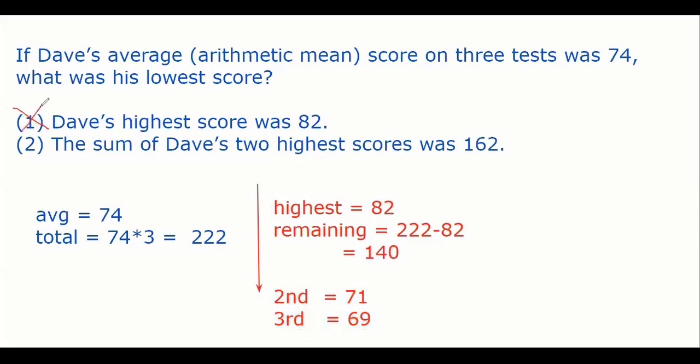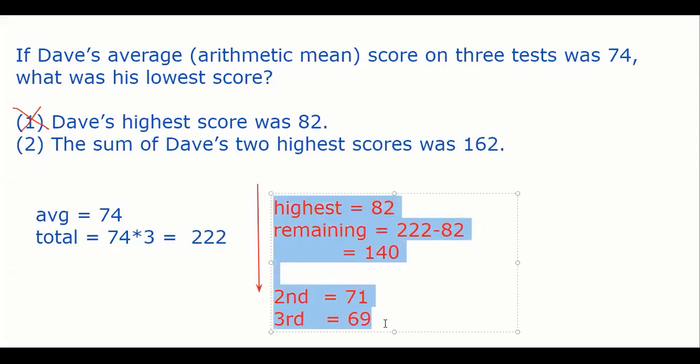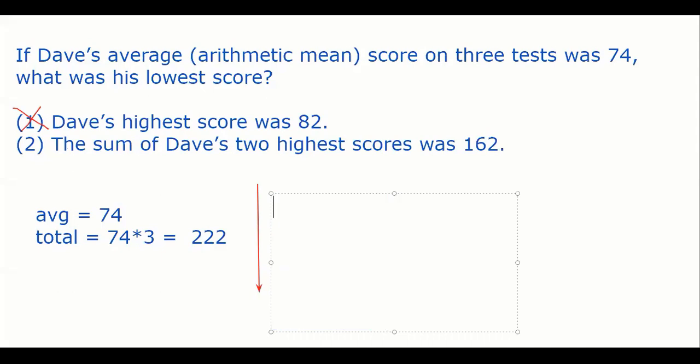So, not sufficient. Then, Mushahid, you said 2 only is sufficient. Explain. Because the sum of the two highest scores is given, and by subtracting it from the total, we get the lowest score only. Let's see. Total is 222, and you remove the 2 highest. Whatever you get will always be the lowest, because it said 2 highest. Mushahid, you are exactly to the point. Because 2 highest is given, the remaining will always be the lowest, doesn't matter how much it comes. So 2 alone is sufficient. Very good.